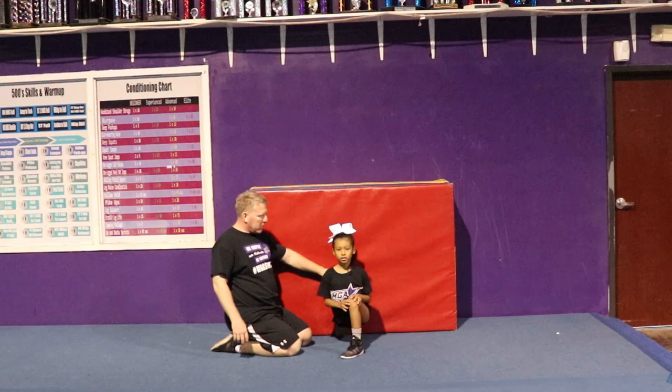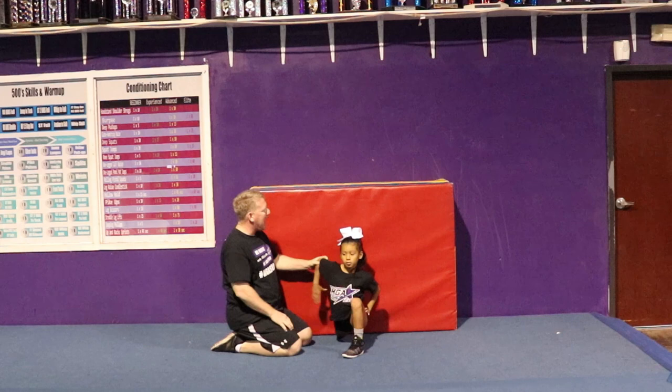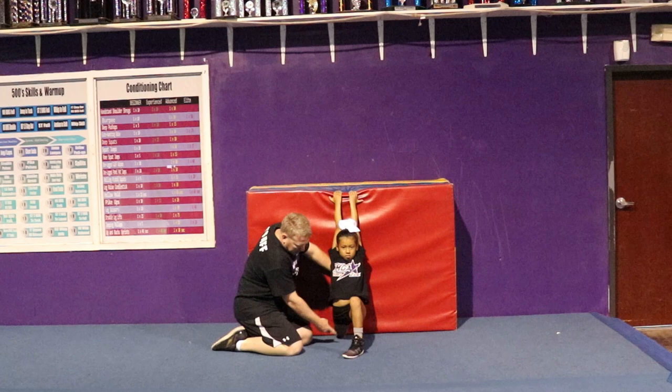Now, we want the chest to come up, and then we can even have her reach back for the box and really push in hard, trying to drive this muscle down to the ground like that. Holding it for 30 seconds. We're going to go ahead and go to the other side.